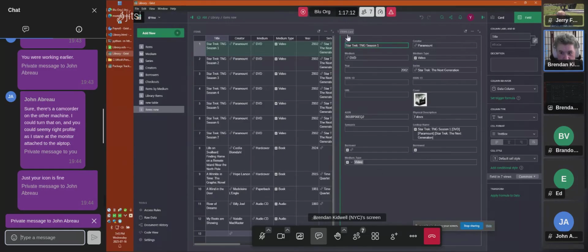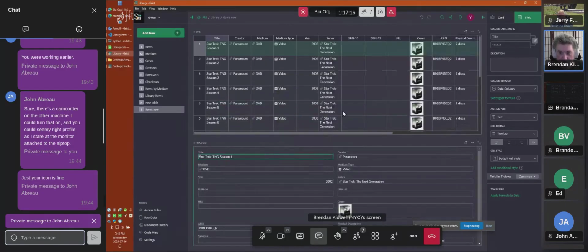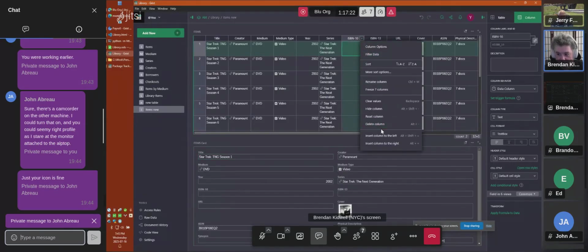And I'm going to drag it to the bottom so that I get more columns up over the top. And now that we have this card down the bottom that has all these details, we don't need all these details up at the top. So I'm going to hide these columns.